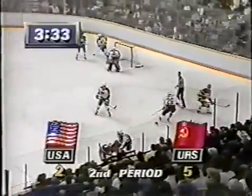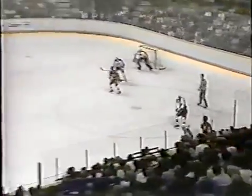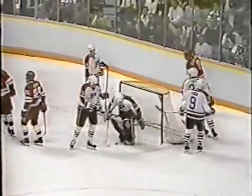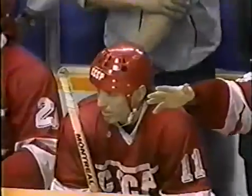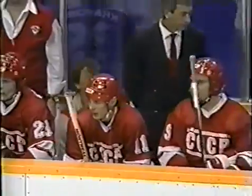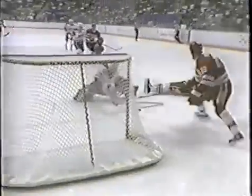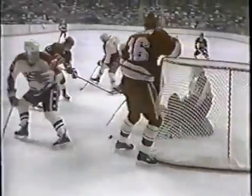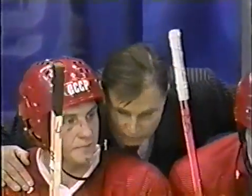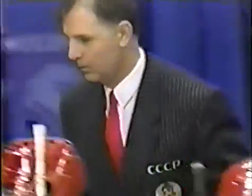Soviets on top by a score of 5-2 with 3.5 minutes to play now in the second period. Dashatonov skates in, saved by Terreri. So the Soviets are putting all the pressure on now in the last 5 minutes, and we'll take a look at the last goal by that man, Larionov. Well, it's what we were talking about earlier. When all of a sudden you get behind the play, then everybody starts chasing. And bodies are flying everywhere, and there's going to be people that are wide open. You get taken out of your own position to do somebody else's job, and then usually it ends up in your own net.